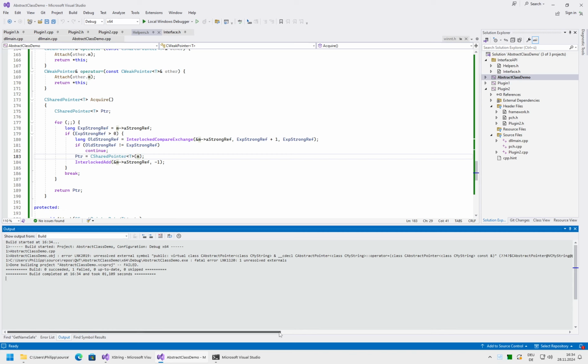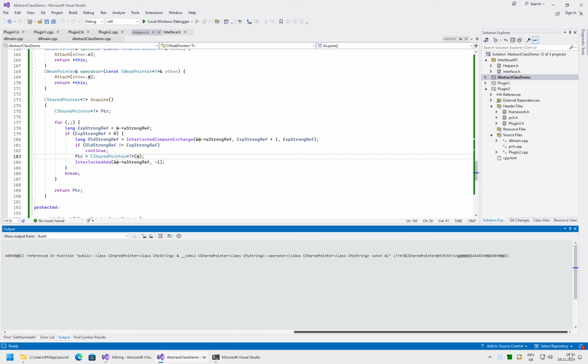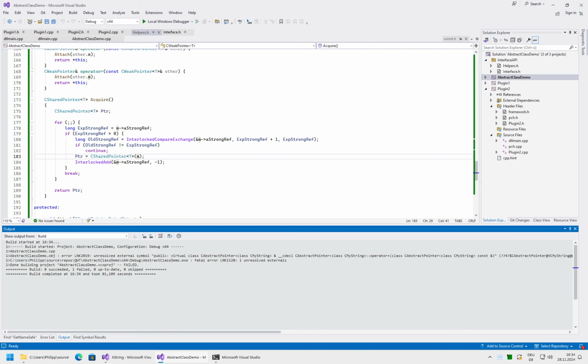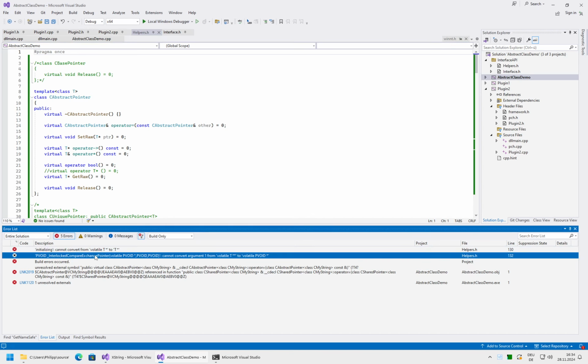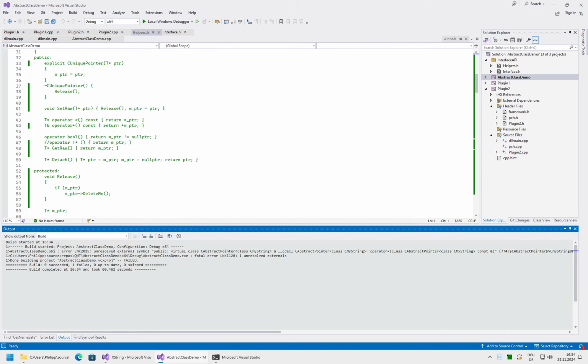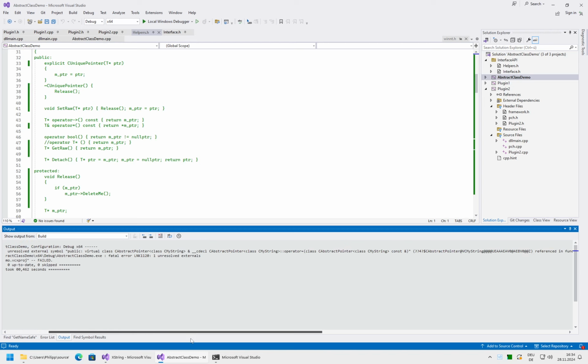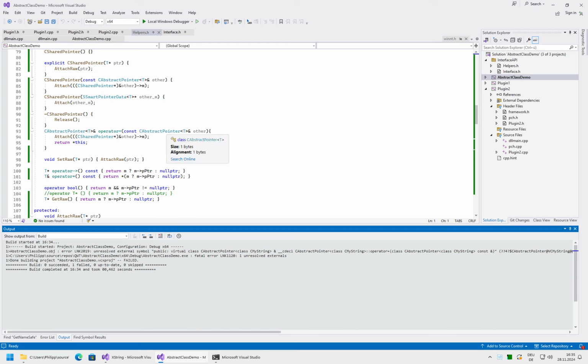Unresolved external symbol. Shared pointer operator, not implemented abstract pointer other.